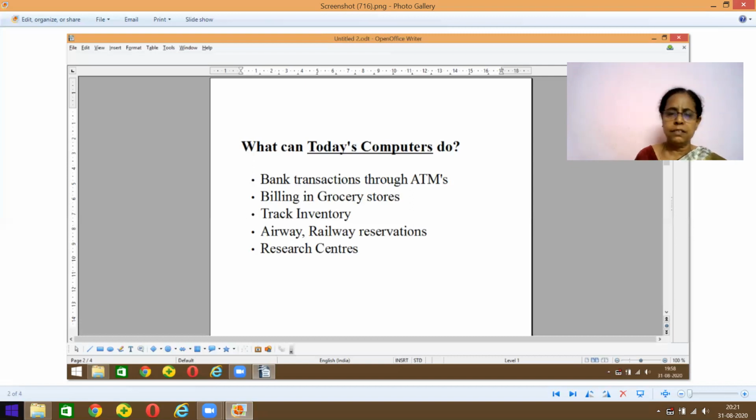I think you can tell me many of the places where they are used. When you come to the school or when you write your homework, you can add extra places. Like when you book your tickets for a film, you can use the computers. So there are many places where they are used. They're used in schools, they're used in offices, right? We use a computer at the school also. You get your education, you even do your projects and everything through it. So these are the things about how it's used in today's world.